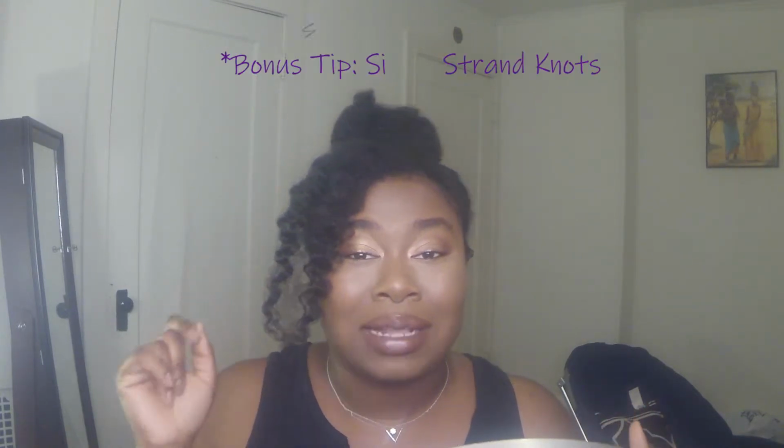Sometimes that happens from your hair being too dry, your brushing techniques, your combing techniques, your product being too drying, or an ingredient in your product. Alcohol, I'm just saying. Also, single strand knots can cause breakage. Why? Because you're still trying to detangle through them, but sometimes it's a single strand knot and you may have to just cut that little knot off, and don't just continue to rip through your hair. So pay attention to those single strand knots. They'll give you split ends.